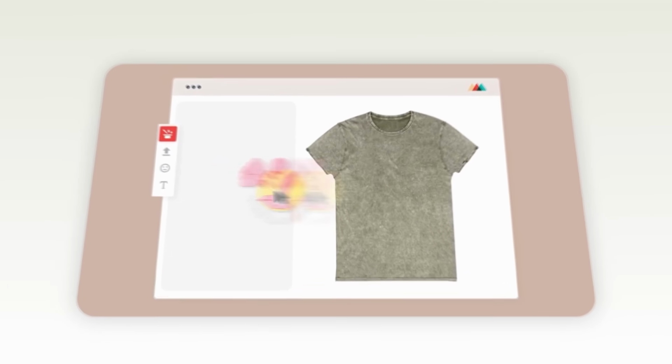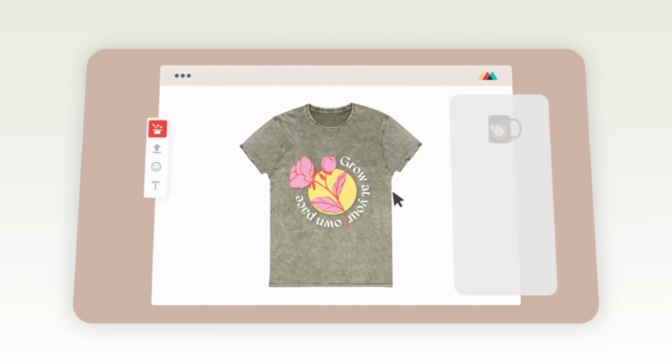If you're new to print-on-demand, design is usually where people get stuck. You either overthink it, spend hours on something simple, or bounce between multiple tools just to get one design ready. That used to be me too. What finally clicked for me was realizing I don't need to reinvent the wheel every time. I just need a repeatable system that I can reuse. That's what I want to show you today.